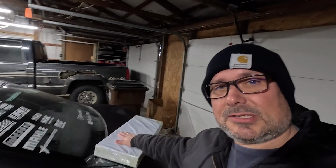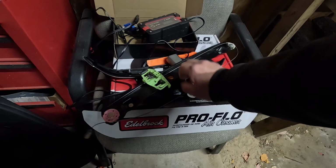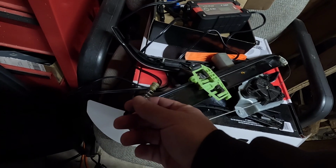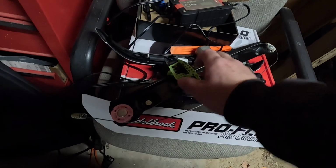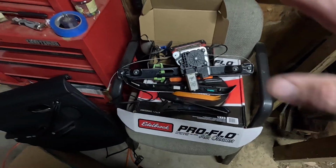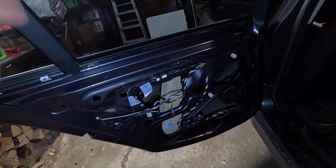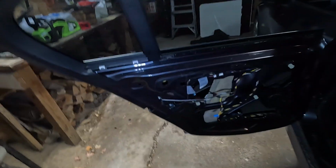What has happened, guys? This is a new window regulator, and this is the old one. Now what happened here is it didn't just die. The plastic piece here broke and allowed the tensioning cable that drives everything to come out. So that's literally the only busted piece. Right now, the window's being held up by a chunk of wood. I just cut a chunk of wood in there so the window could stay up and I could keep using it. But to do this is pretty simple.